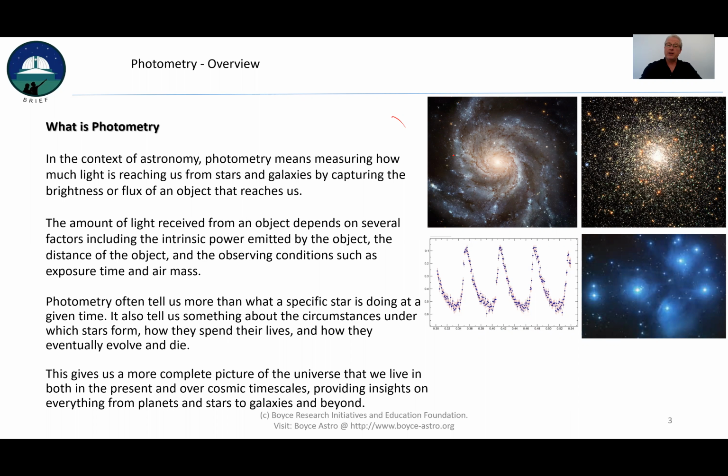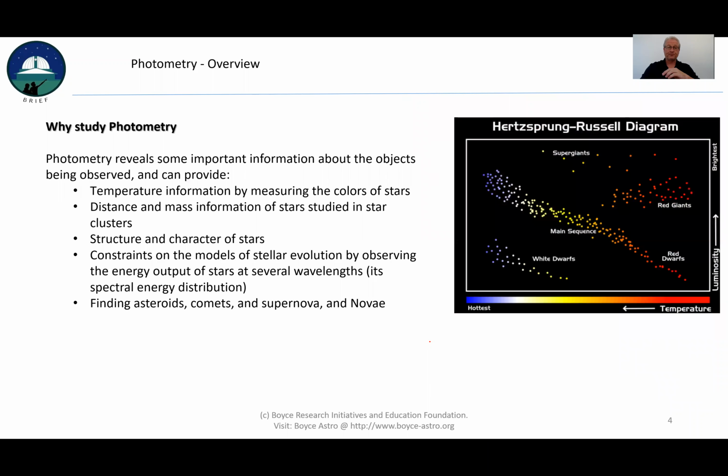Let's take, for example, this galaxy. There are variable stars that we use photometry on called Cepheid variables, that from their light curve, we know the distance to this. And you can measure the distance to galaxies by measuring that. Globular clusters, as we just saw in the last image, are home to RR Lyraes, which are useful in measuring their distance as well. This image here is the Pleiades, the Seven Sisters, which are all variable stars in their own nature, fresh out of the stellar birthplace, and this is an example of what a light curve looks like.